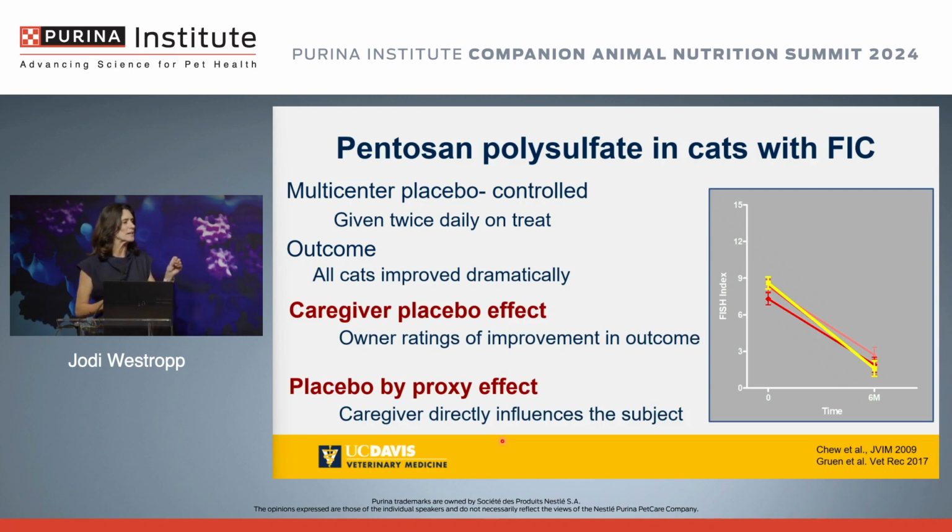And I took these terms from a nice paper looking at analgesics for cats with arthritis. They talk about the caregiver placebo effect, right? That's when we think, you know, we're always the proxy in some ways for our animals, but they just think the animals are doing better, and they have to self-report that. But there's also something called the placebo by proxy effect. Sometimes some owners feel, well, I really think I'm doing something fantastic for my cat, and so it might alter their interaction with the cat and how they are treating their cat, which maybe I'll talk about, that's a form of enrichment, and maybe that actually helps the cat.